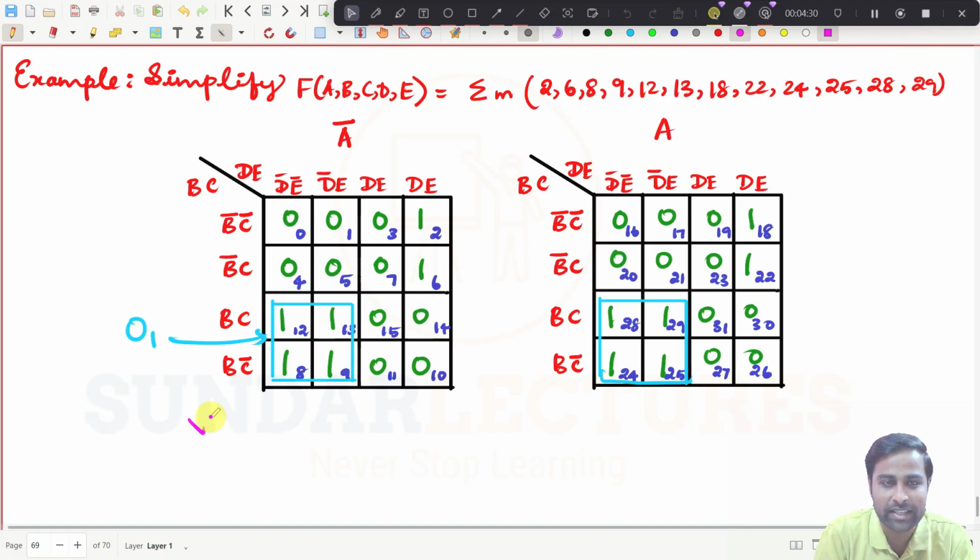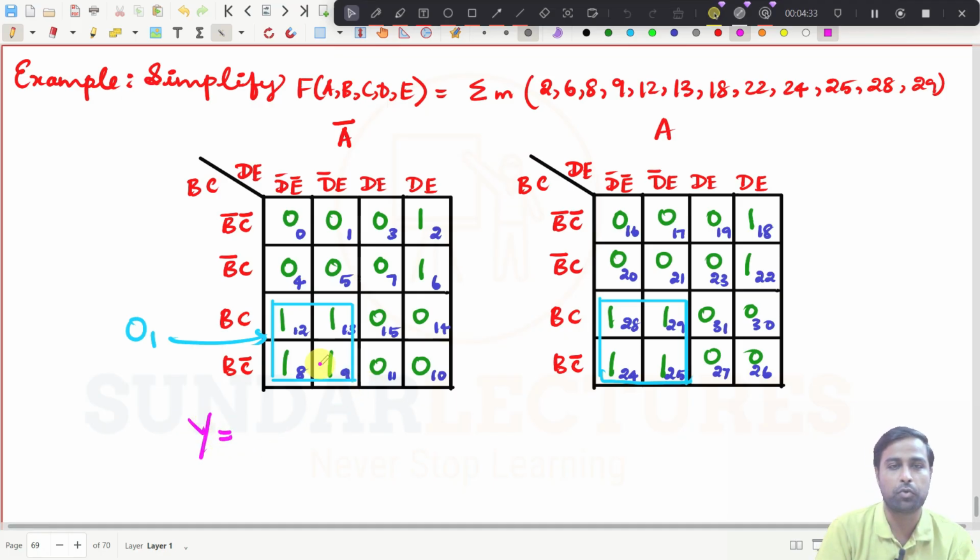Anyhow, see how to write this expression now. Y is equal to. First see here, both K maps are the same. Whatever expression you write, even in this K map, you have to see these two. The common term is B, and the common term in these two is D bar, right? Even if you come here, the same thing will come, B, D bar. But what is my point? You have taken the octet in two K-maps, right? So, you have to compare A bar and A.